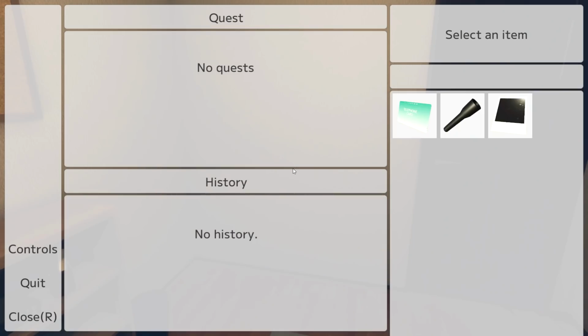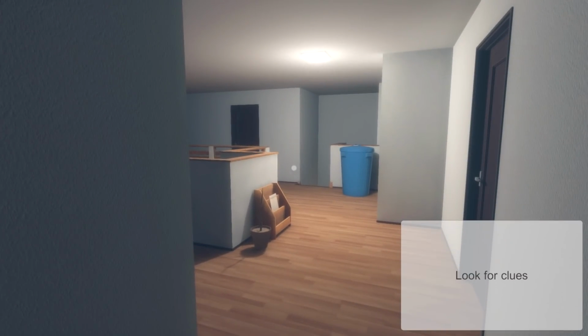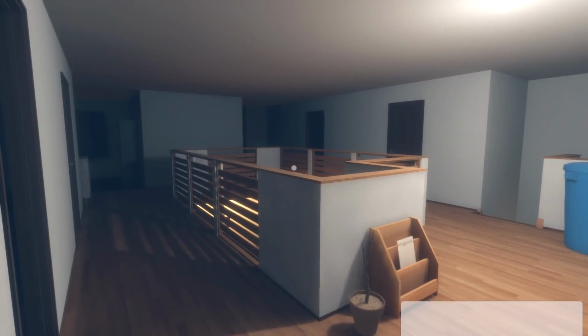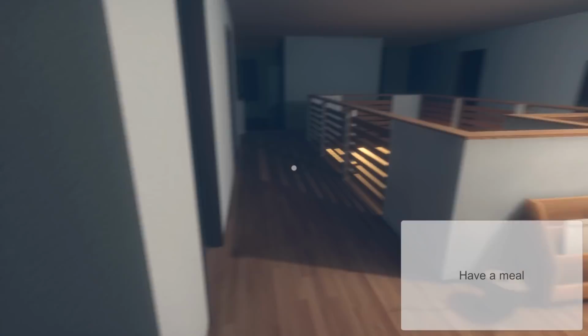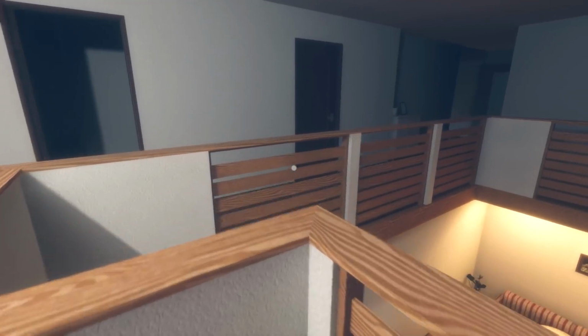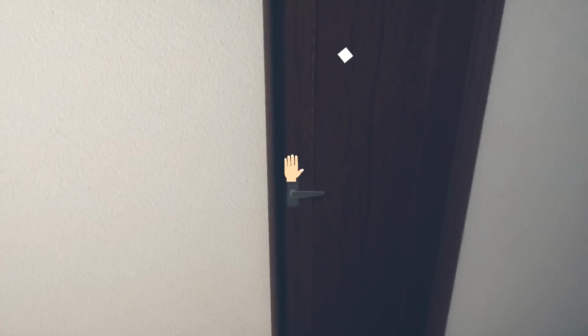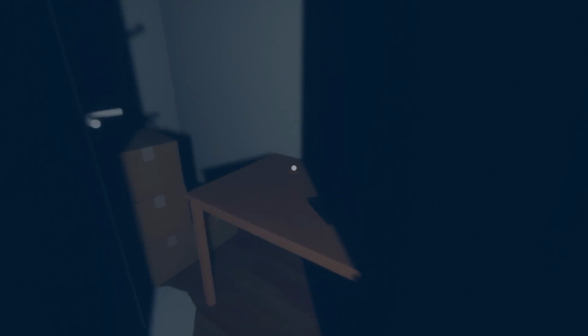I've got no quests. Do I have to do that entire thing again? I've gotta look for clues and I've gotta go fetch the carrot outside? Oh, man. Well, that's rough. Oh, bloody hell. Okay, well, I guess I should, or maybe, I don't know, it looks like she's not here, so maybe I should look for clues up here.